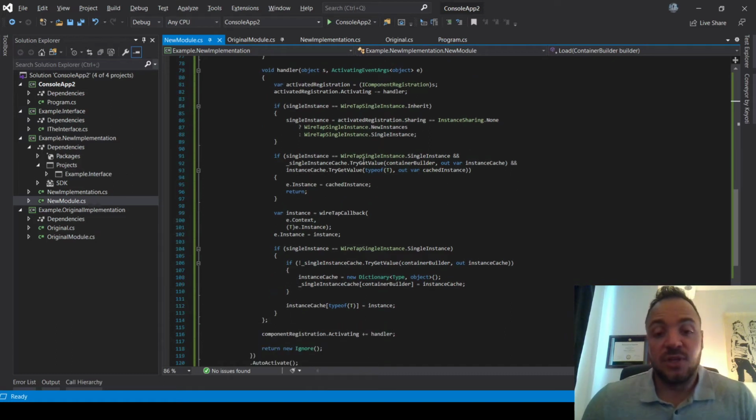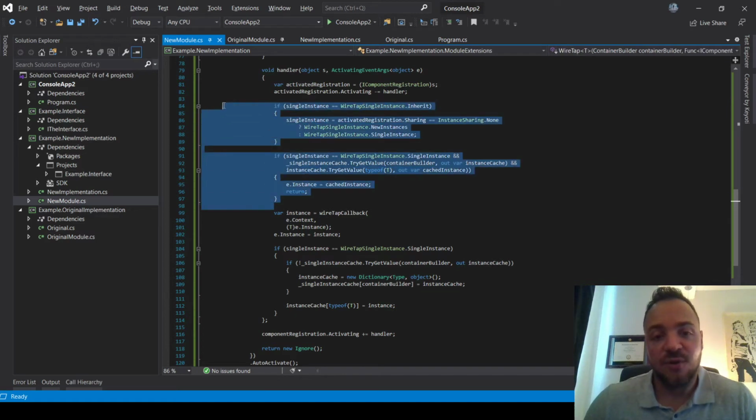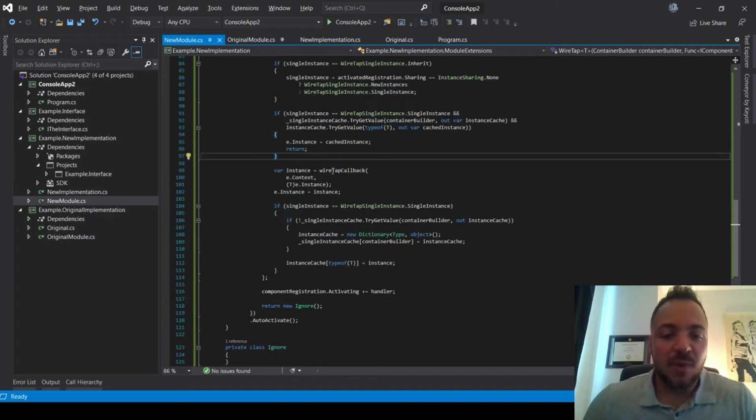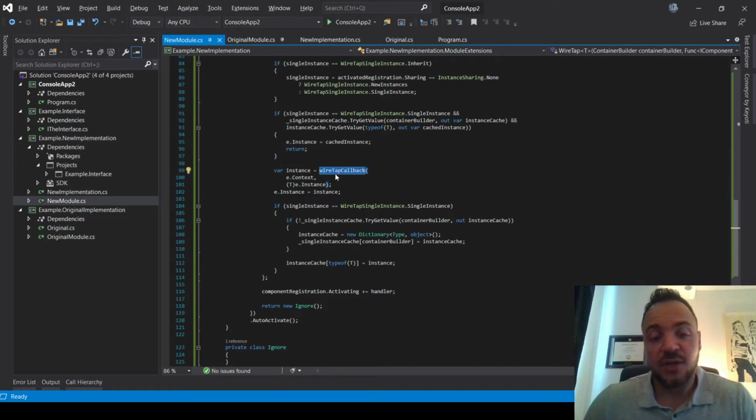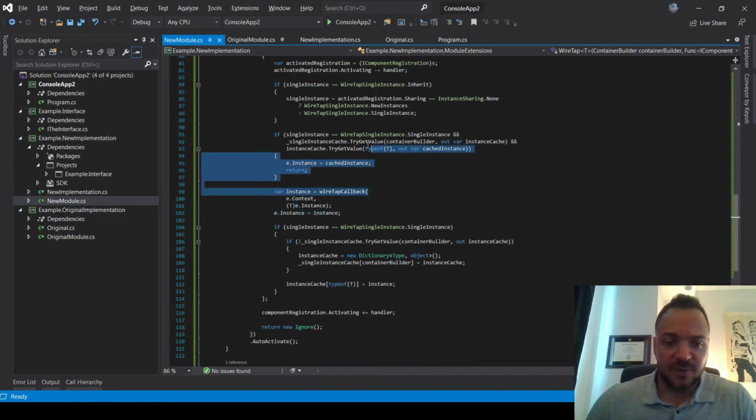So what we're able to do is, again, ignore all of this stuff just for now, but what I'm able to do is call this function, called it wiretap callback, okay? And we pass in the instance that it was activating with, and instead we're able to return back and assign a new instance here to this event handler. So that's the main sort of fancy part of this. It wasn't really a lot of code just to do the interception. Again, I'm going to touch on some of this code in a sec.